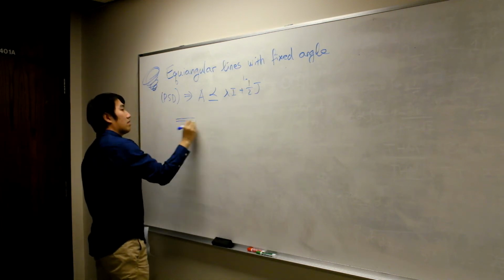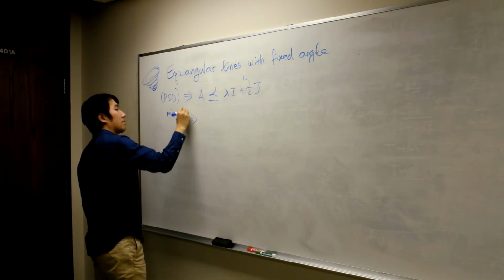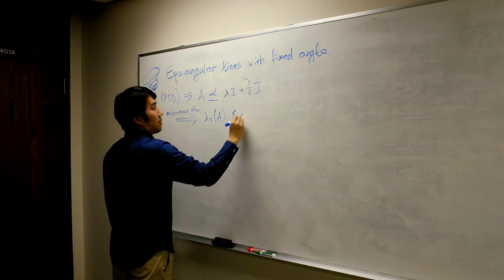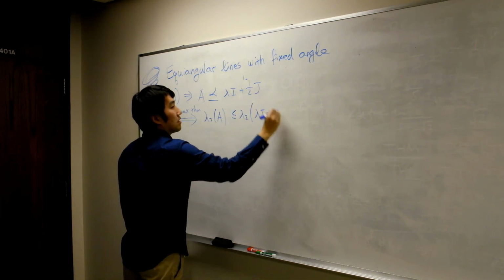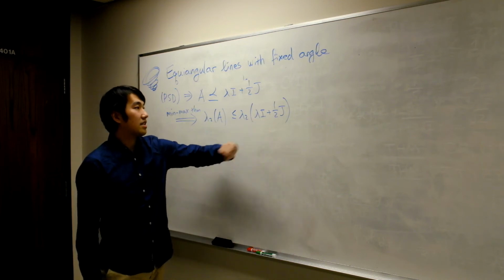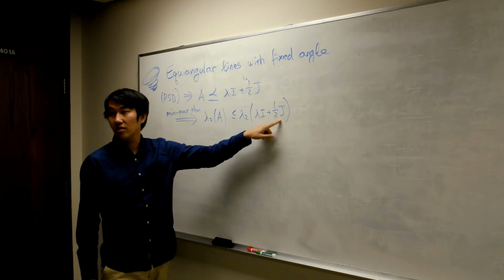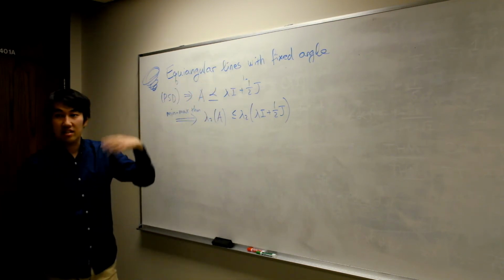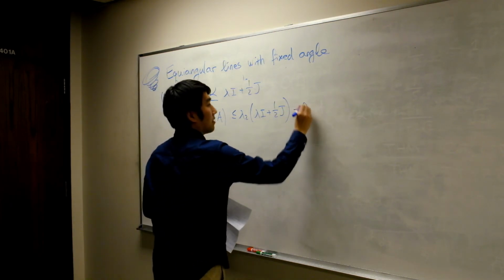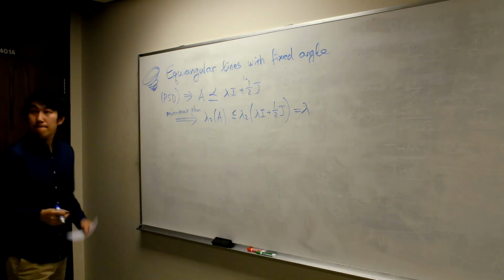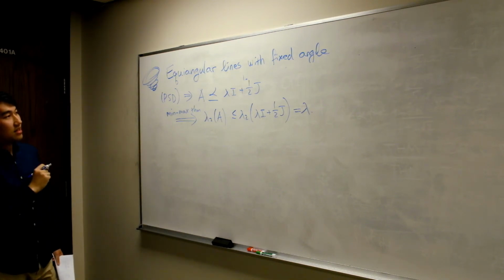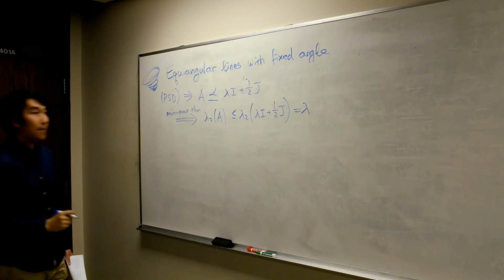Okay. There is some type of min-max theorem that says the second largest eigenvalue of A is bounded by the second largest eigenvalue of the other side. And what's nice about the second largest eigenvalue of this matrix is that the second largest eigenvalue of J is equal to 0. Although the largest eigenvalue of J is the size of the matrix, the second largest drops drastically to 0. So this is equal to lambda. Okay. So it's already really powerful. It tells you that the second largest eigenvalue of a graph is at most lambda.